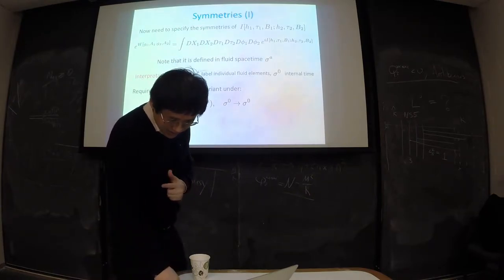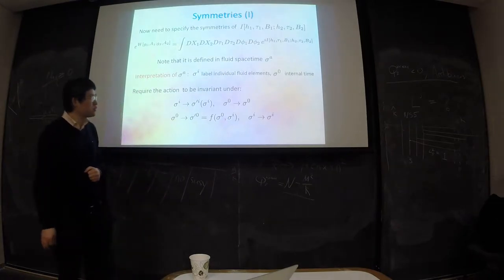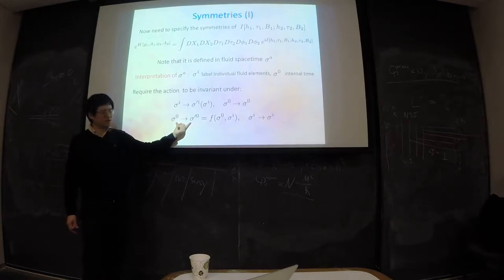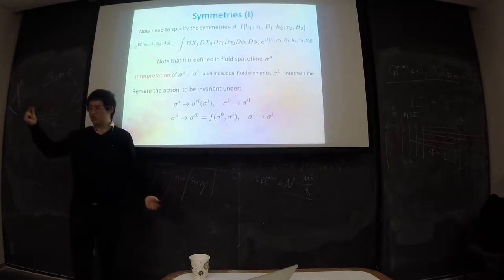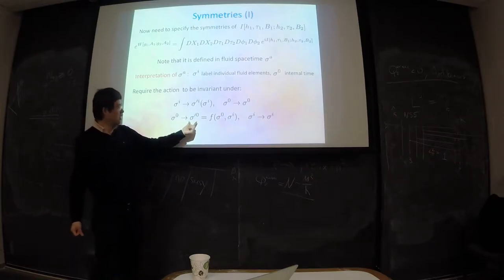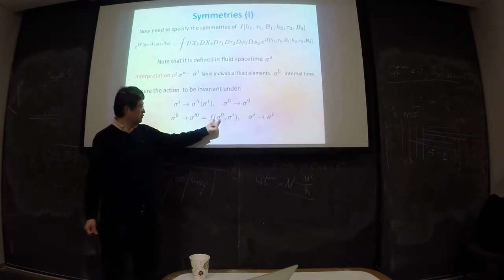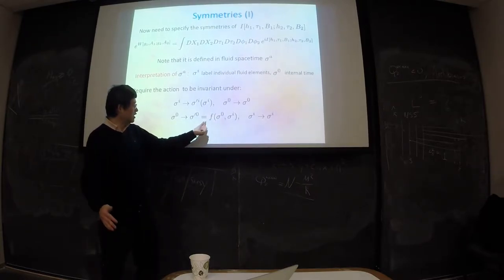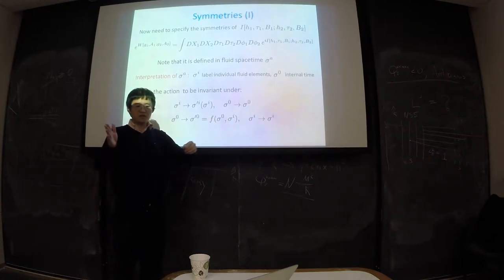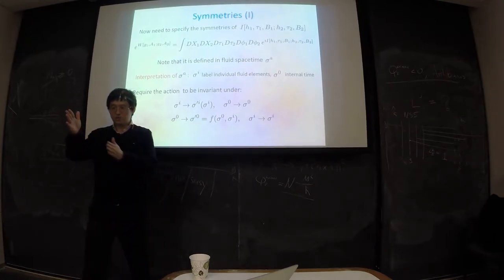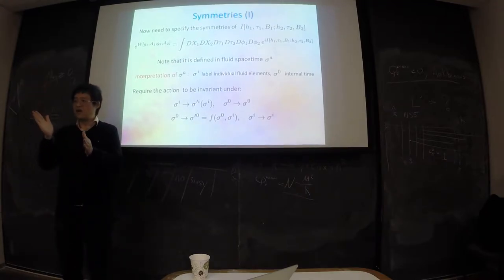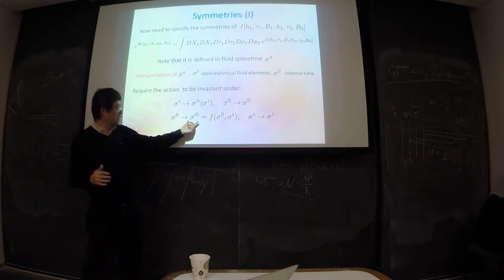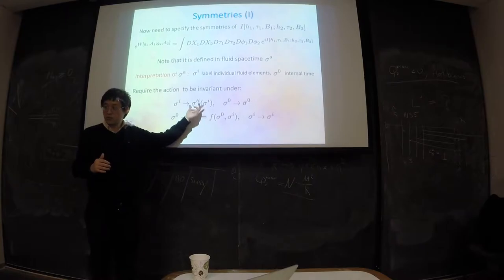Yeah, let me just say the next thing is that we should be able to allow an arbitrary reparameterization of this time, for each separate fluid element, okay, and so here I allow this to depend on sigma zero because I should allow the reparameterization of my time, but now I also allow this to depend on sigma I. That means each fluid element should be able to have its own time, and if I relabel their time, the physics should not depend on that, okay? That's another thing, and so these are the two things I'm imposing.